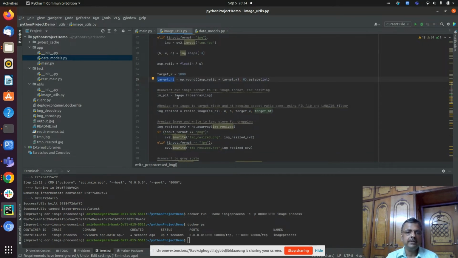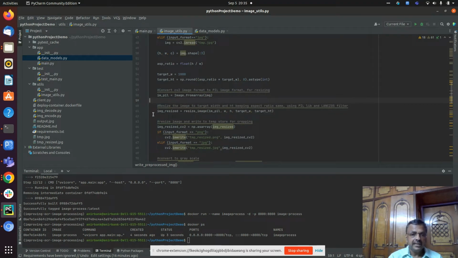So once I have the target width and the target height, now this is important, I have the image in the pillow format, right? Because, I'm sorry, I read it in the OpenCV format using cv2.imread. So now since I'm going to use a pillow image operation to resize, because I'm going to use the Lanczos filter when downsizing the image, which is one of the best, I basically have to convert the OpenCV image into a pillow image format. So that's what is being done here. This image PIL format is Image.fromarray of the image object from OpenCV.